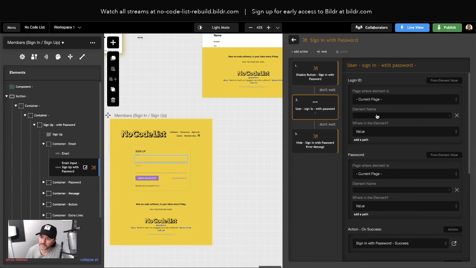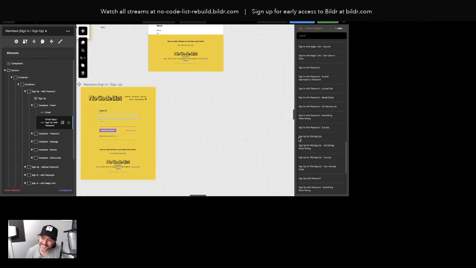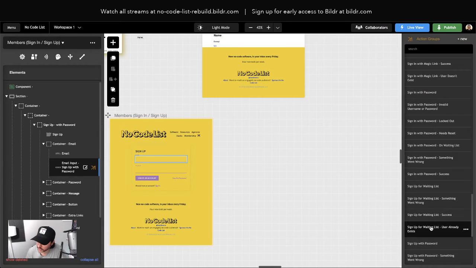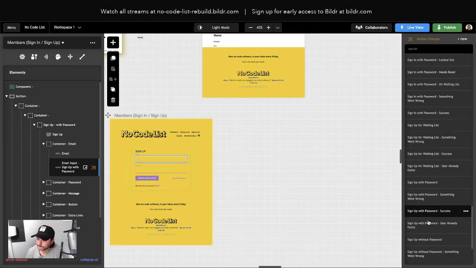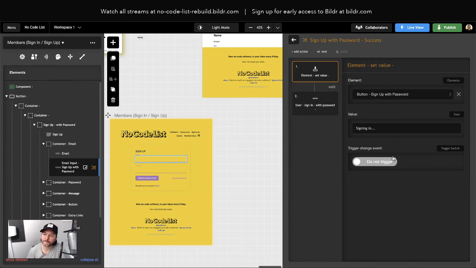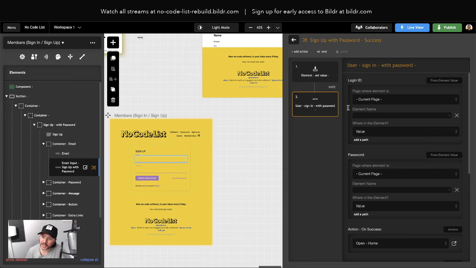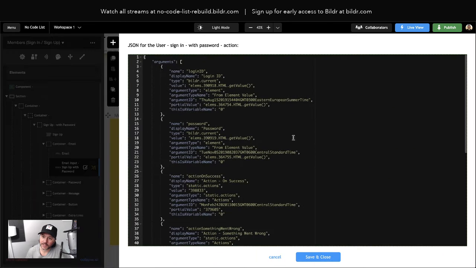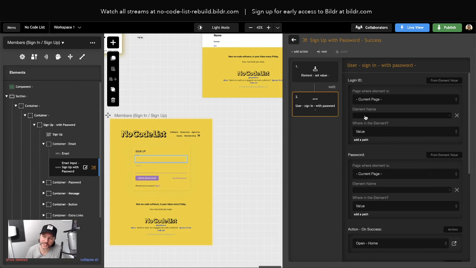So what I'll do is I'll just reset these. So this one, oh wait, sorry, wrong action. Those might have been correct. The action I'm actually looking for is sign up with password success. Right here. This one, when it runs sign in, this is the one I need to check. If this JSON 390-918, all right, so what's happening here is I'll go reset these at some point so that visually it looks better, but these elements are correct. For whatever reason, the interface didn't update here, but they are correct.